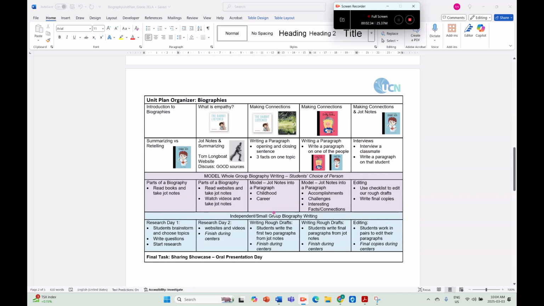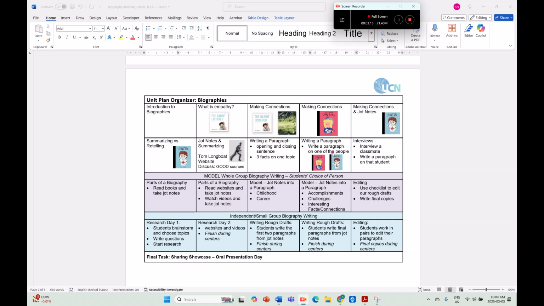I went and deleted all of my worksheet pages, like my brainstorming pages. As I was doing that, I was bringing it down into this grid. So you'll notice that in the previous video, I had tons of books. Well, I narrowed those down into the ones I'm actually going to use for this unit. However, those other books on empathy, I'm still collecting them because I still have them. I'm just going to make a little display in my classroom for literacy centers and quiet reading time that's going to be all about books that teach on empathy. So I'm still having them. I'm just not explicitly teaching with them, but I still want them.